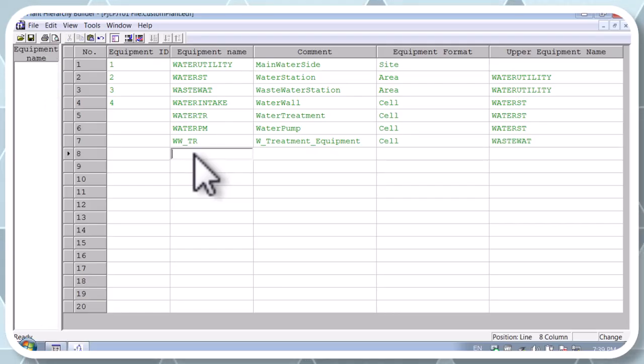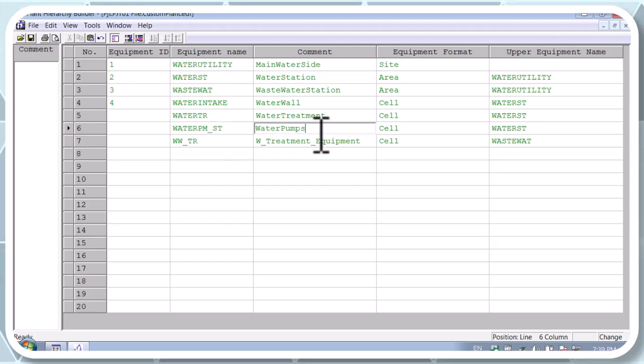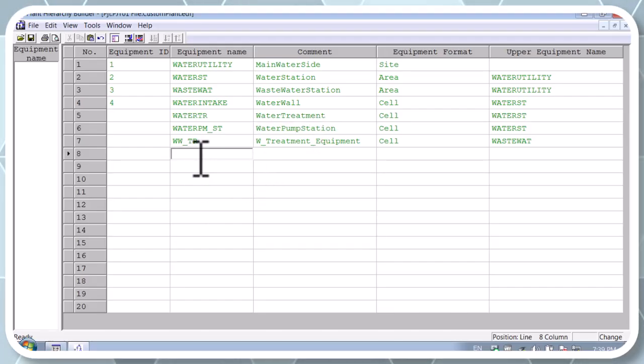So next one is our water pump. It's also water pump, but sorry, this one, my friends, it's a water station. Let's write it like STEM and water station, and it's our water pump where PM, and right here water pump.